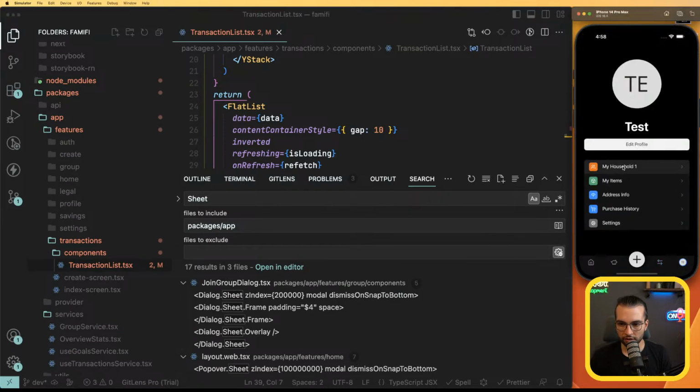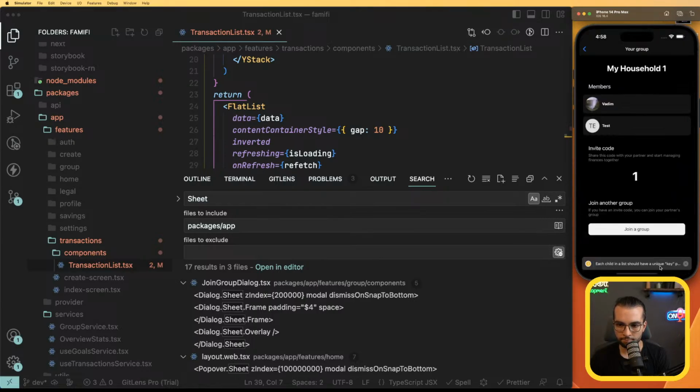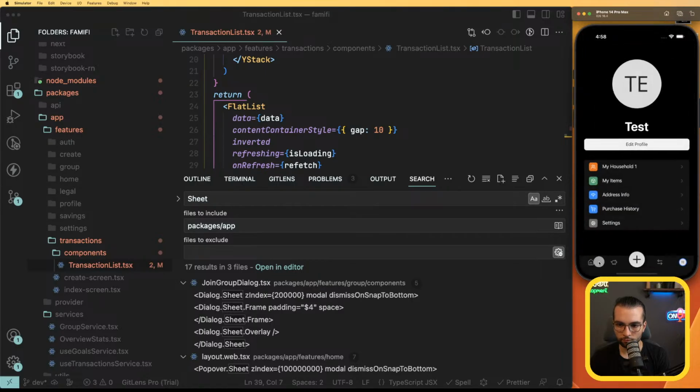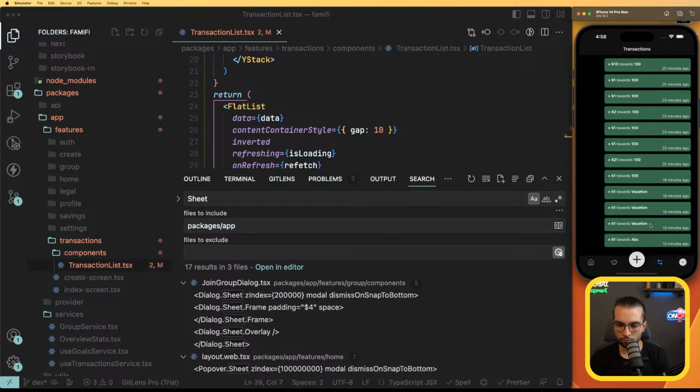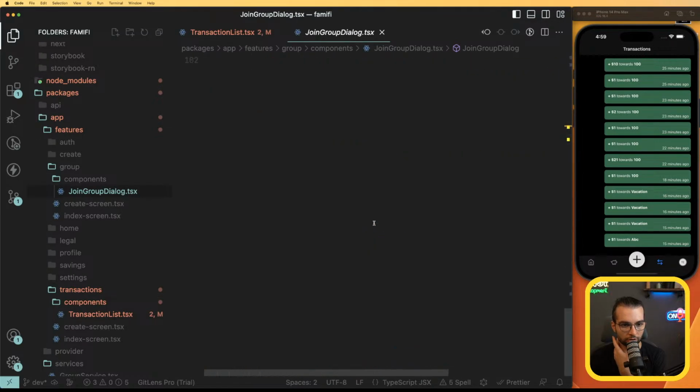Yeah, inside the group here, join group was join group dialog. Oh boy.